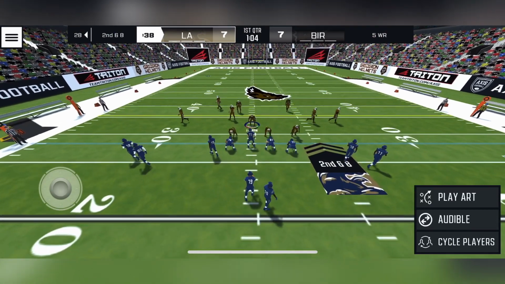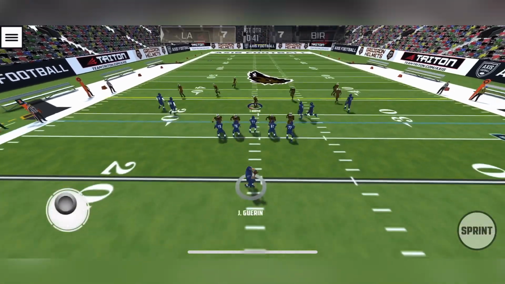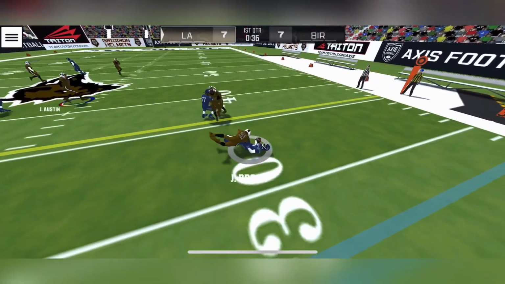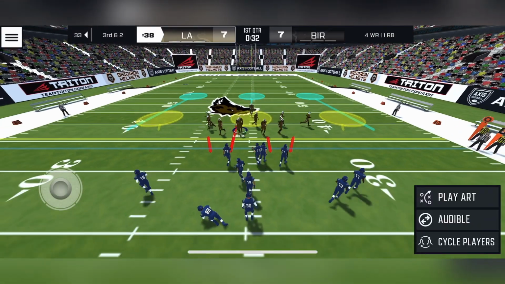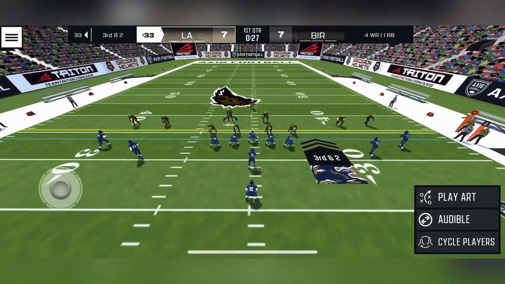This doesn't happen very often, but when it does, it's very easy to exploit. For my final con, I feel like the player movement is a little bit too sensitive, and it's very hard to adjust to. Also, sometimes when you switch on to a player to make a tackle, they'll cut back very unorganically, and it will take you out of the play. That's it for the gameplay, so I'll move on to the next section of the video.